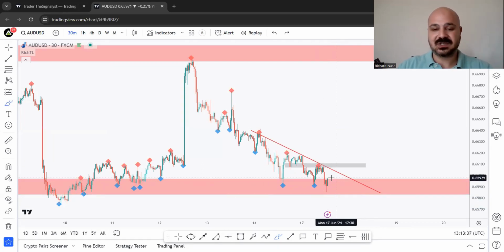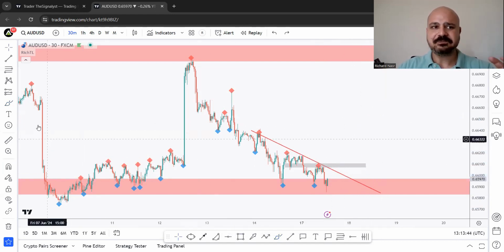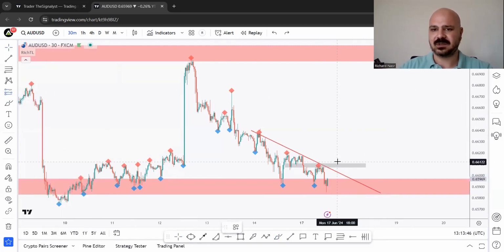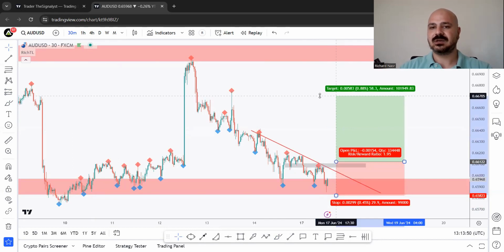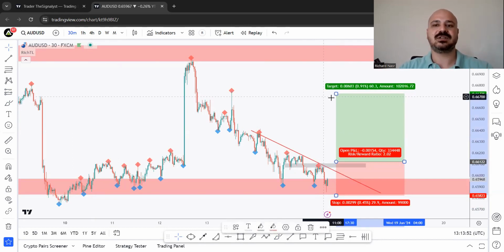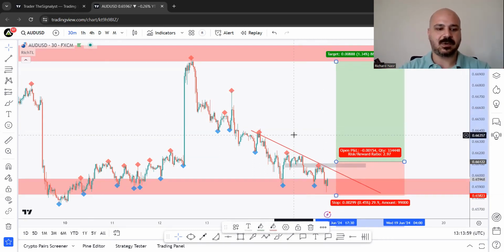So I'm waiting personally for a break above this high. In this case, I'll be going for a long position right there. For the risk management, it depends if you want to put the stop loss at the previous low and target 2R, or you want to make it a little bit smaller and target more, or if you want to target the upper bound of the range. It depends on your trading style. I don't want to go for a specific one.